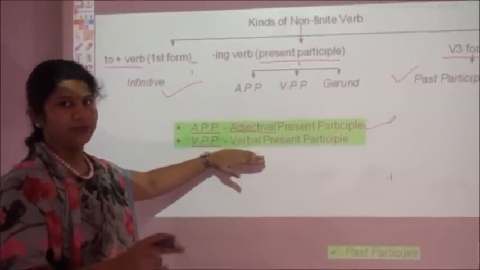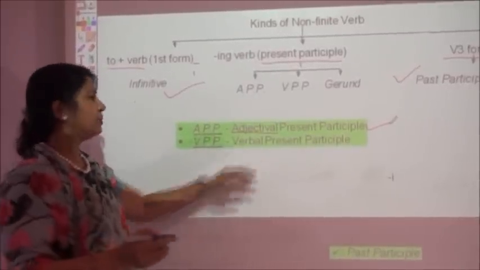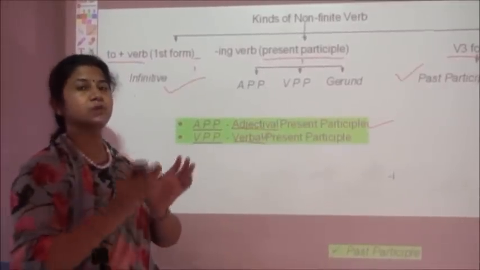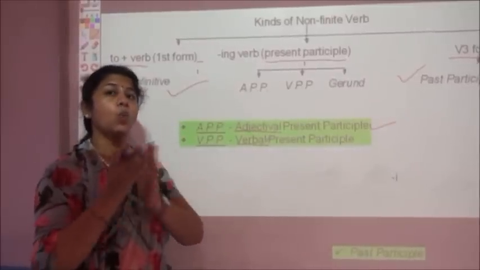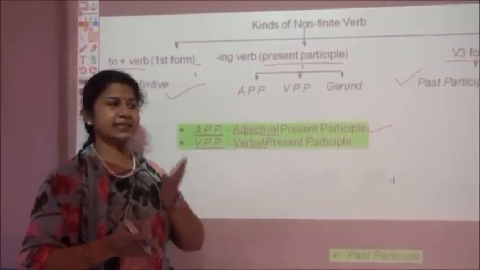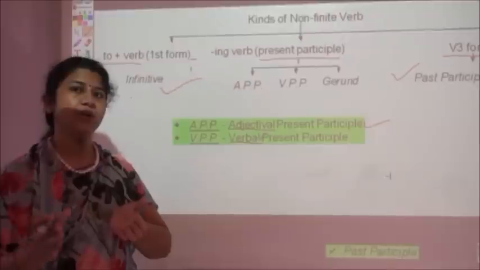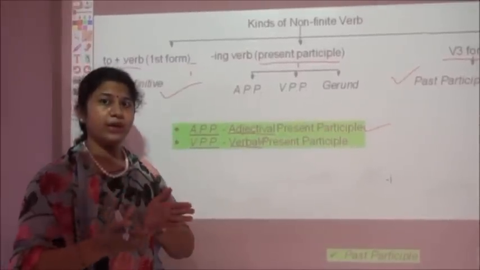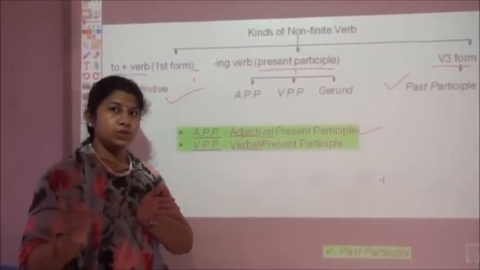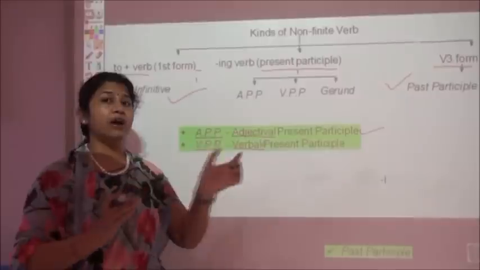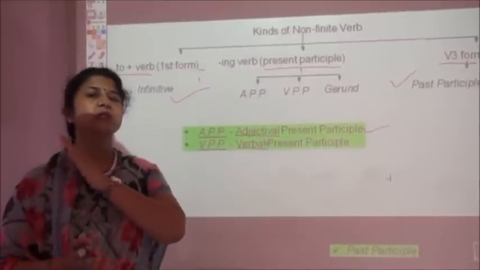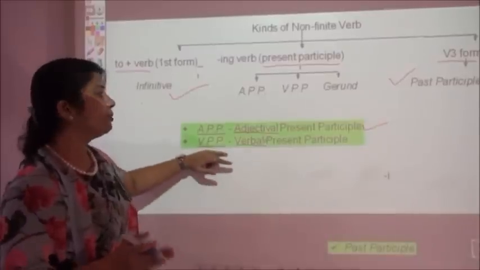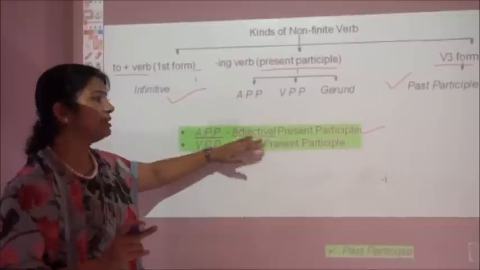Now see VPP. That means verbal present participle. Verbal means verb. Any ing verb which behaves as a verb, as an action in a sentence. Like after shooting my video. Shooting is what? ing verb, right? Some action is going on over there. But there is no helping verb before shooting. That's why it's non-finite verb. Which kind of non-finite verb? Verbal present participle. We are going to see this in detail.